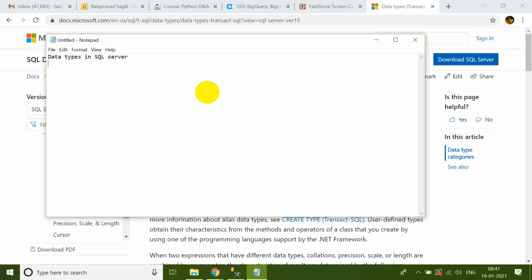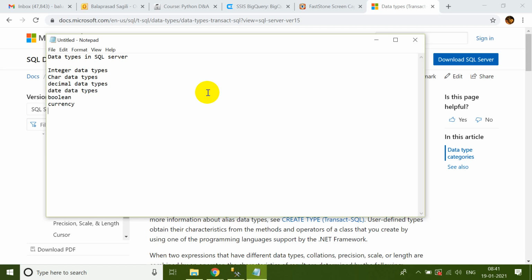SQL Server. So we have integer data types, character data types, decimal data types, date data types, currency.